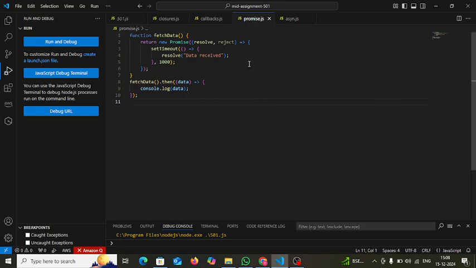Now coming to the promise.js file, in this we are doing promise handling, which are asynchronous operations done by representing a future value or an error.